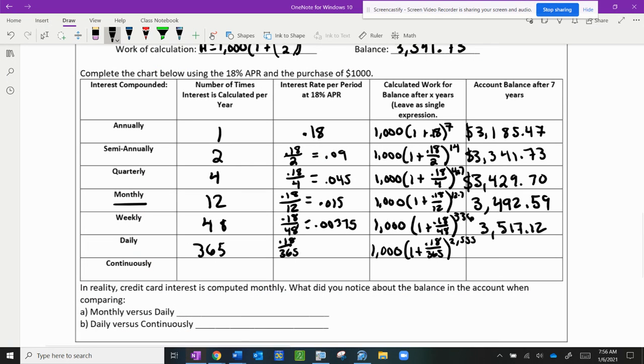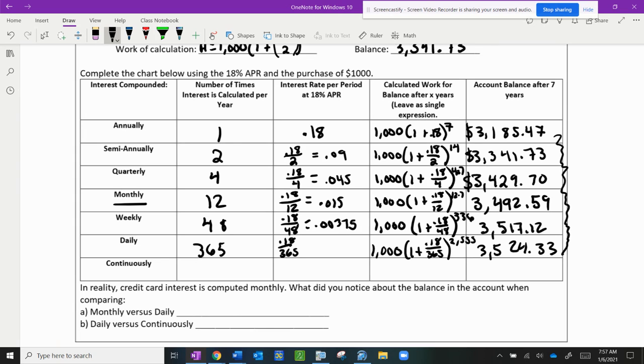And there's a point to this. So if you notice, as I'm compounding, I'm charging my interest more and more over time, that there is a pretty big jump between, let's say, annually being charged and weekly. However, between weekly and daily, there's hardly much of a difference. So it might be off by about $7.